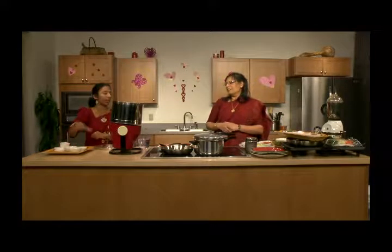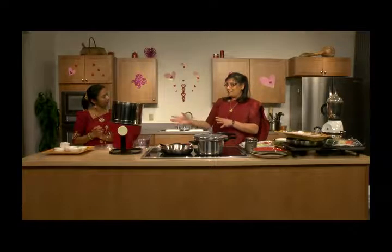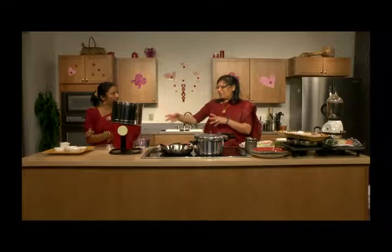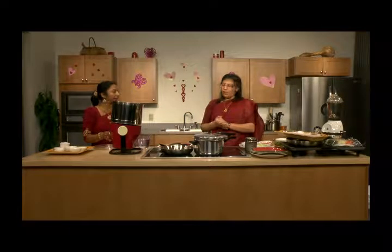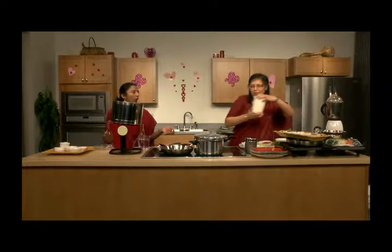You put the soaked urad and the fenugreek in first. You grind it for like 10 or 15 minutes, and you get a really thick paste. You take that off and then start grinding the rice. And then we mix both together with salt. So today we're using a semi-homemade version, which is very good.